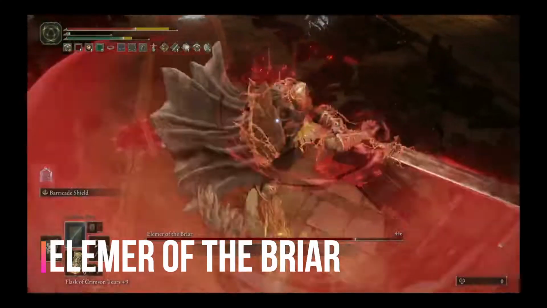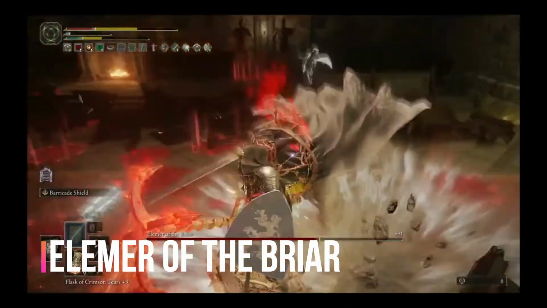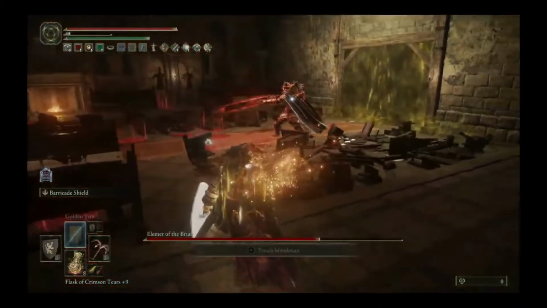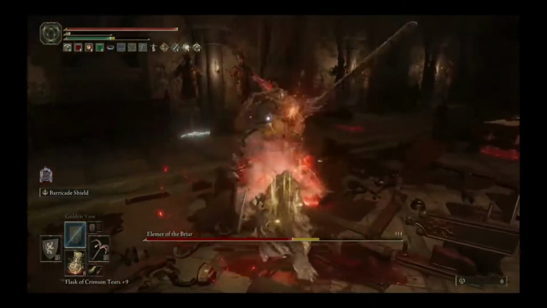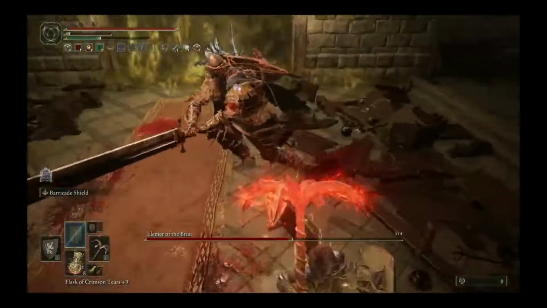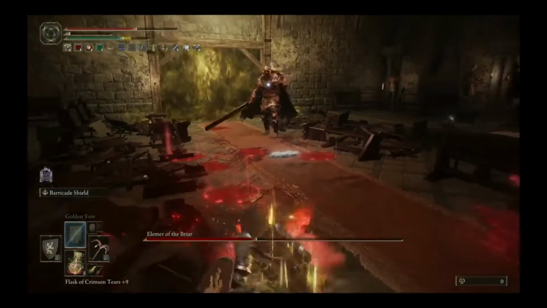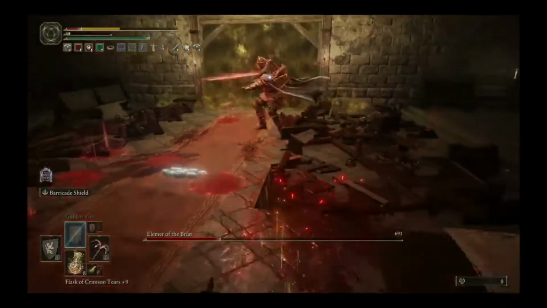Elemer of the Briar can be found in the Altus Plateau in the Shaded Castle, and as soon as he sees you, he does a nasty shield slam. Worst of all, this boss's sword can extend beyond its typical attack area, burning red and giving him tremendous range. It's worth noting that this boss has the ability to grab you, so get out of the path if you notice it coming. When he starts glowing red, it's preferable to hit the dodge button as quickly as possible.